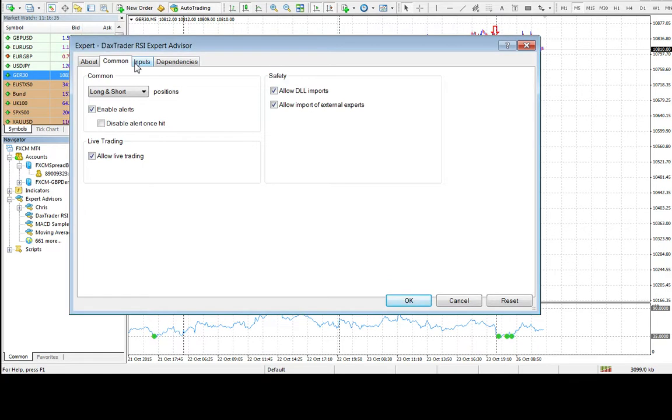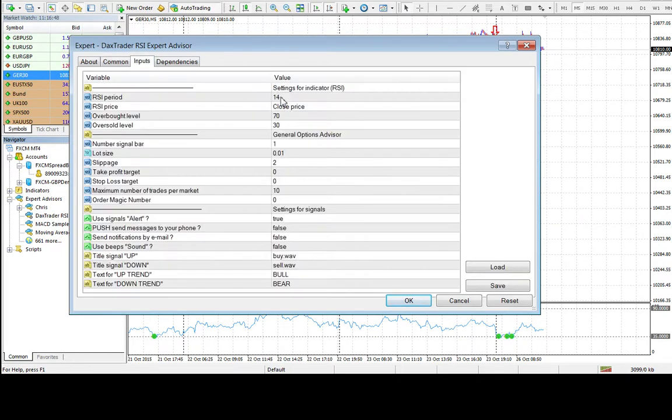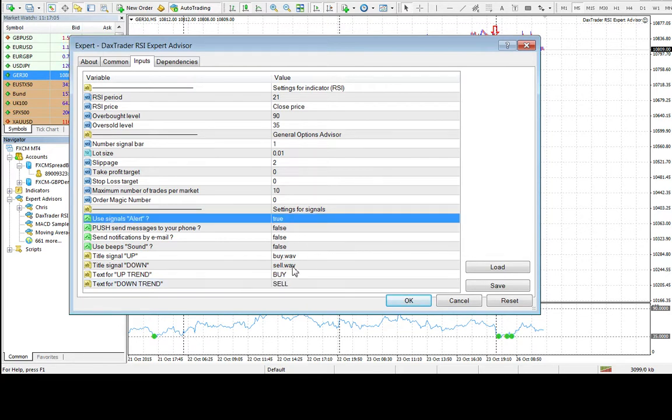play with the settings. You'll need to make sure that is ticked. You'll likely need to do this. Choose whatever you like. I think I did 80, and actually might change it to 90-35, 21 periods. There we go. And you can choose your normal settings. So this video isn't going to go into the settings of the RSI expert advisor. That's covered in a separate topic. This is just for installation, so you can deal with this in another video.